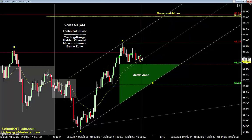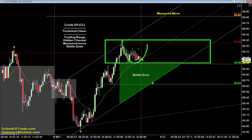So whether or not the price goes higher, look for a spike and channel and buy the low of that channel, or price pulls back down to the low of that channel: one try, two try, failure, strength, pullback. Or maybe we end up going sideways here. Look for that move lower and buying below the low of that trading range.